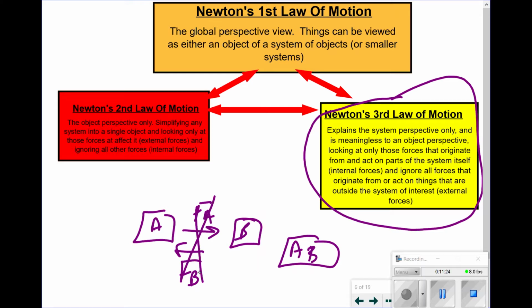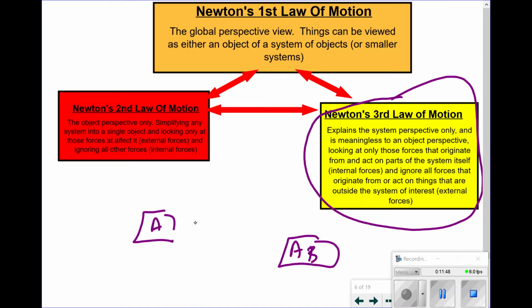If I have just A, it cannot exert a force on anything. Thus, even if it was to somehow try and exert some sort of force, there's nothing to push on, nothing pushes back on A, and A cannot exert a force on itself. Nothing can. That's why it always has to be an external influence from someone else.